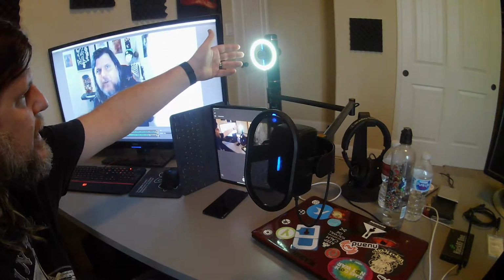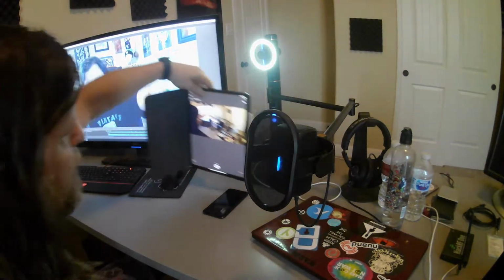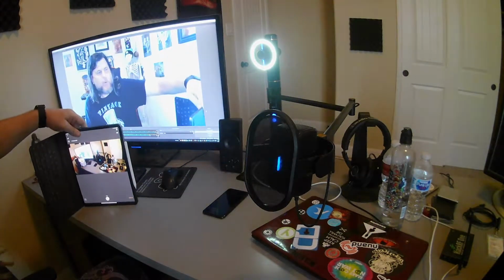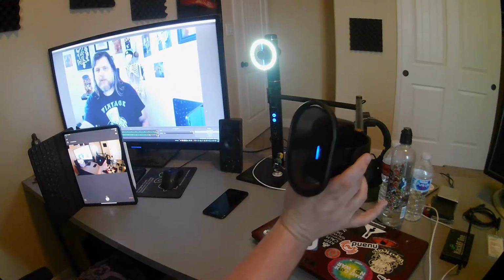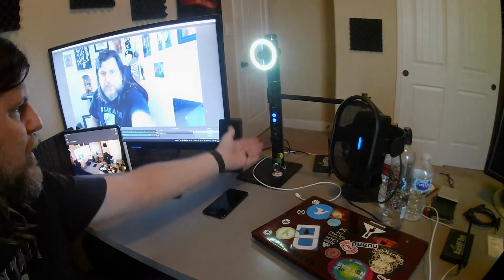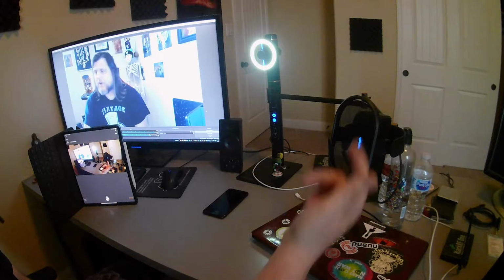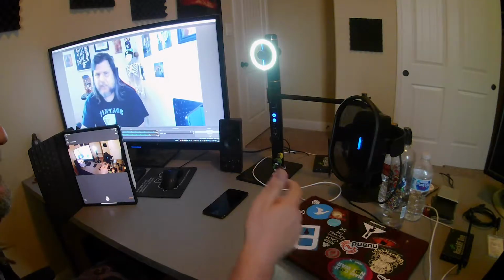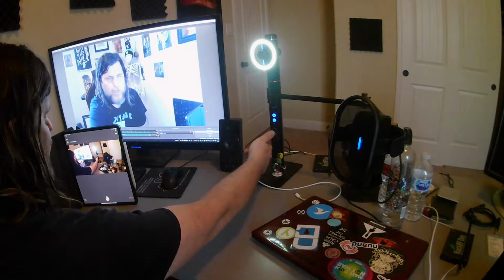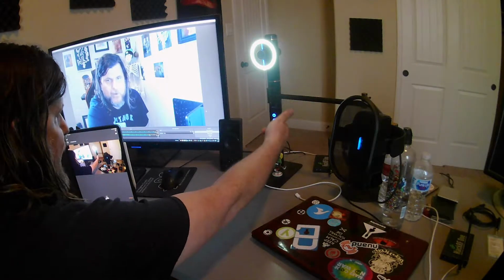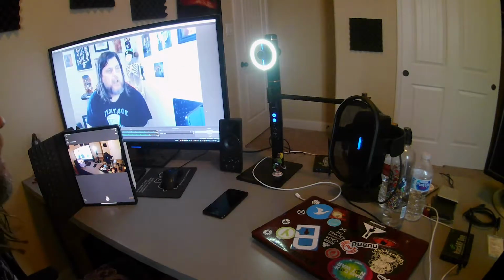The primary thing we have going here is the camera, which is part of a system that is a Marantz Turret. The Marantz Turret includes a microphone. As you can see, it's all one piece here. It includes the microphone, which does have a pop guard built in. It includes a place where I can listen to audio while I'm recording if I choose to. It also has the ring light, which allows me to light myself very easily.